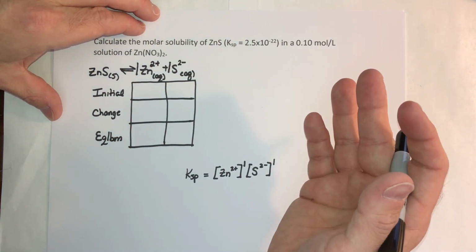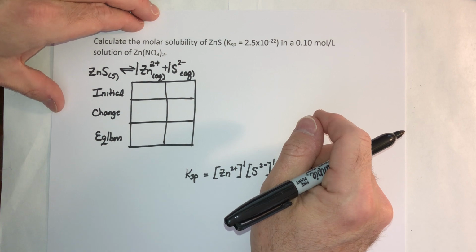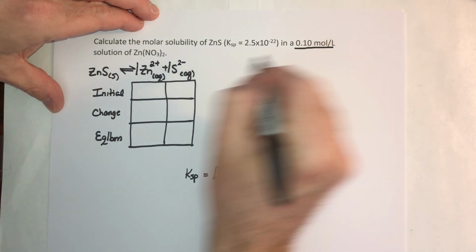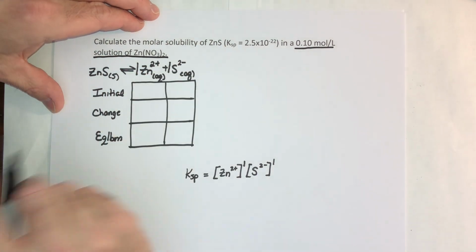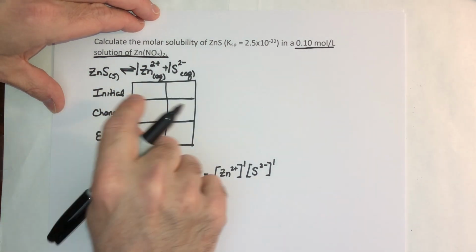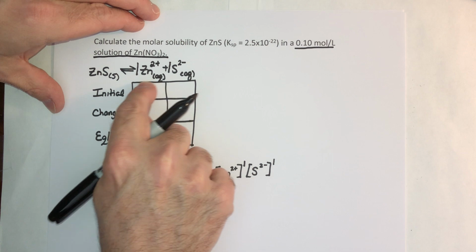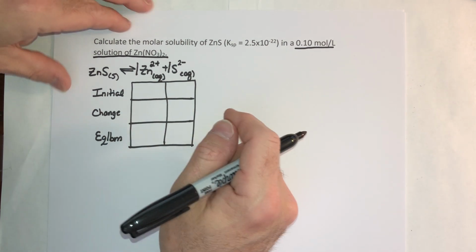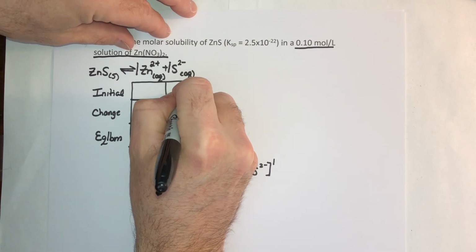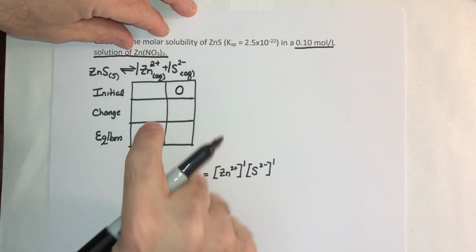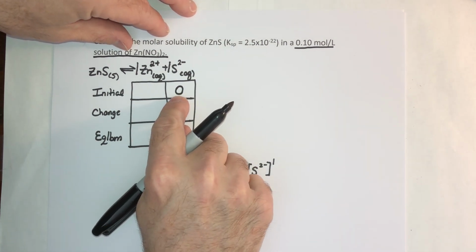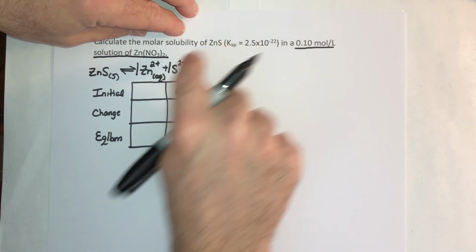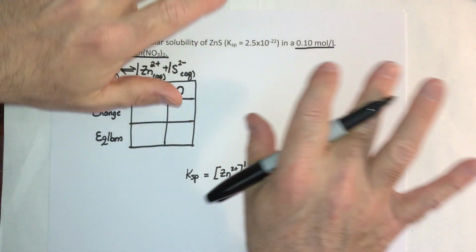But in this problem, you've got some pre-existing chemical. Because what you're doing is you're taking this and throwing it into a solution that already has zinc nitrate. So the amount of zinc that's originally in the problem is not going to be 0. In the beginning, you do have no sulfide, because there is no second source of sulfide. The only sulfide is going to come from the zinc sulfide. It'll happen when your zinc sulfide dissociates.